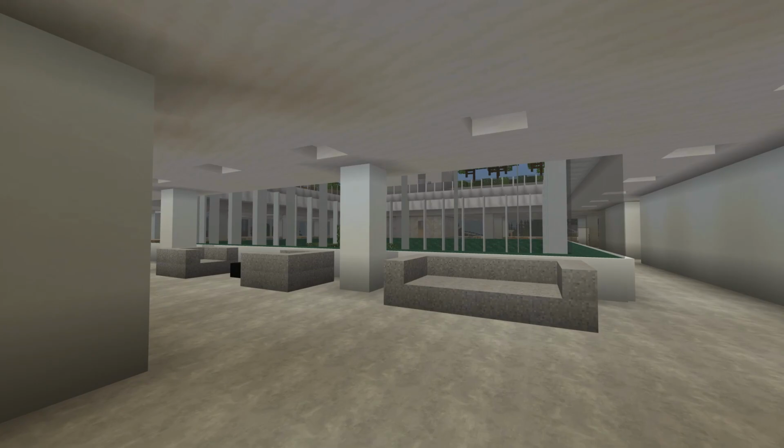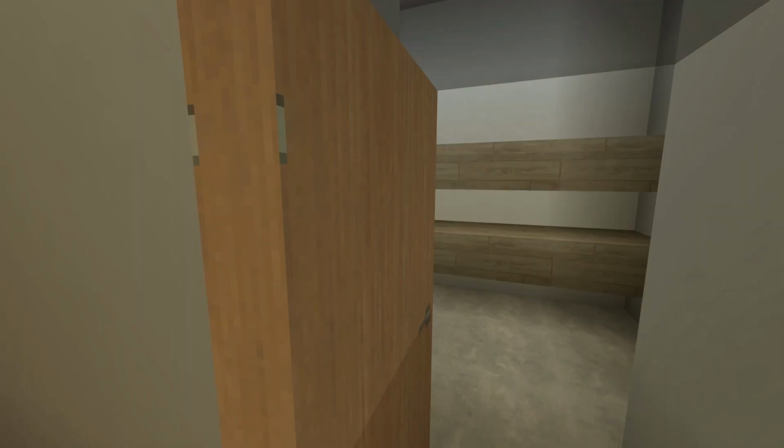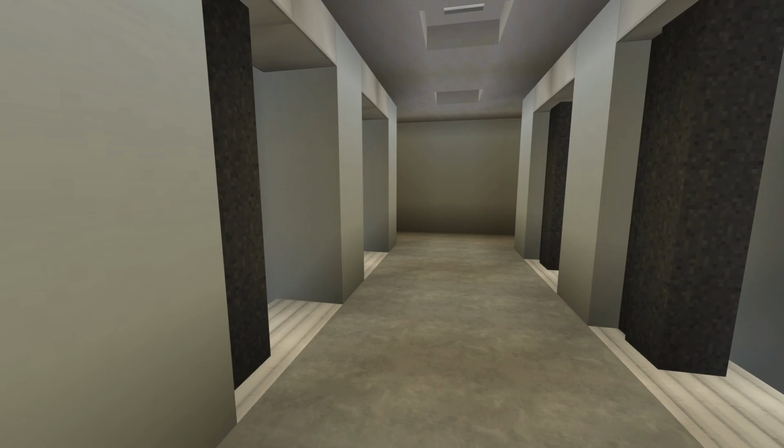Okay, so now the next level. And there's bathrooms over here, extra space, but the bathroom's pretty basic. And yes, this is actually based off the real floor plan. I put the bathrooms right where they should be. But I had to cut out the stairs that were in this area. So in the real one, there's stairs here that go to all the floors. It's a secondary stair.